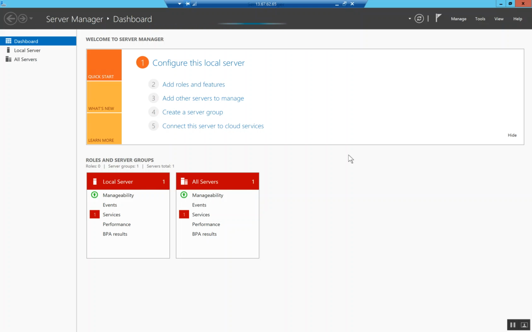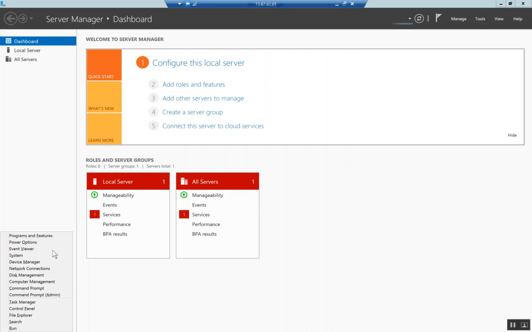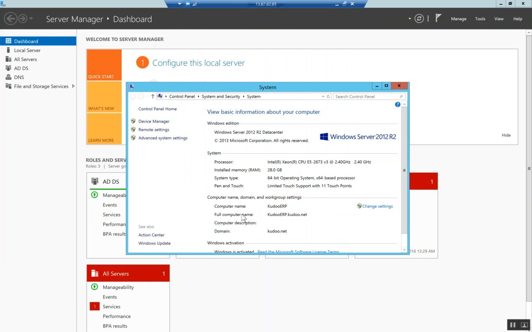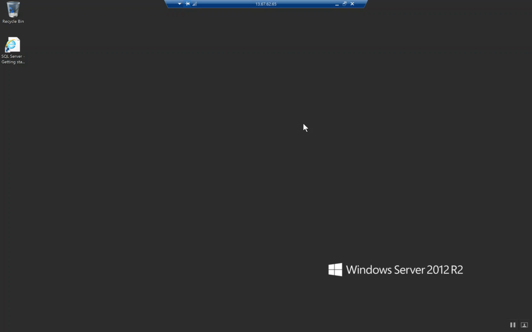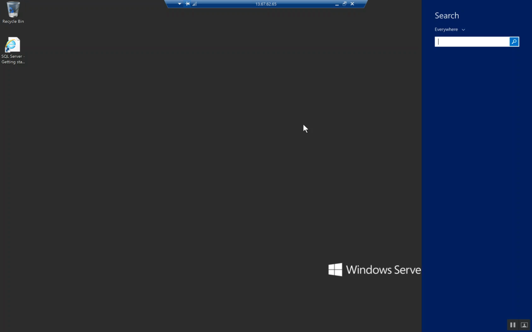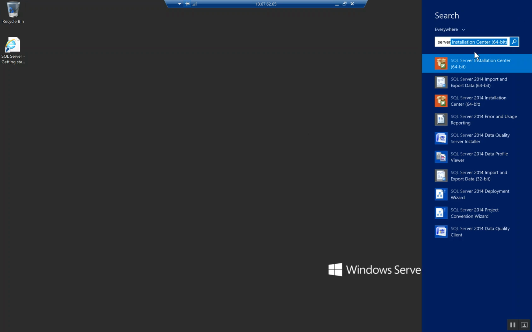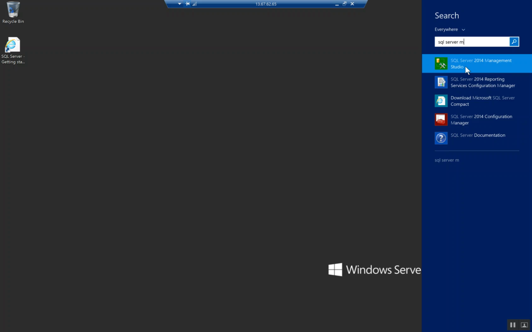If I push the Windows button and press Windows X, and then go to System, I can see there's my domain, kudu.net, all sorts of stuff. Once I've done this step, I like to check that I can still log into SQL, just to make sure that SQL Server has created a new login for the newly created domain user. So I push Windows Q, and that brings up the search. Quite a cool little shortcut. And I type SQL Server, and there you go. That'll bring up Management Studio. So I click that.